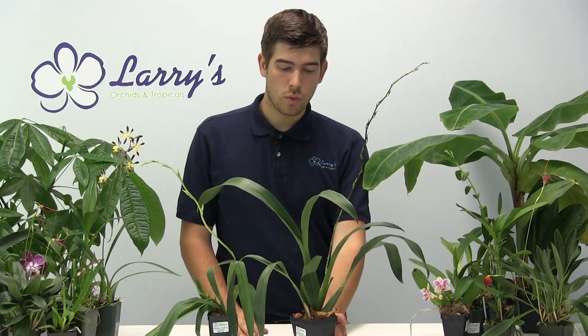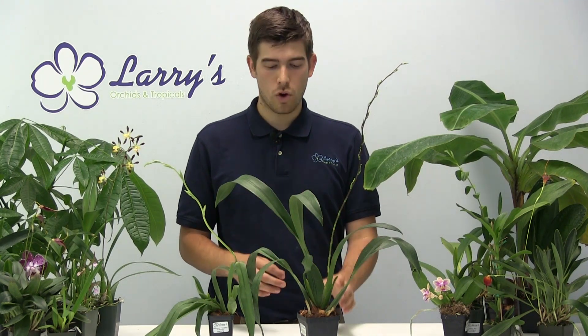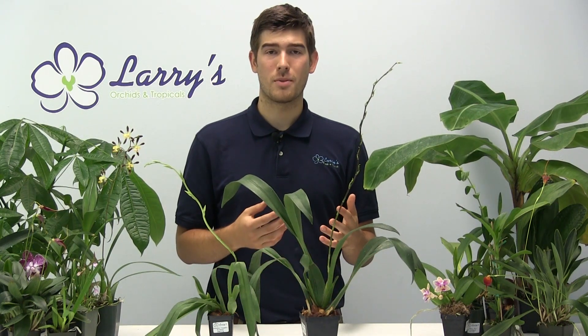The last topic is watering. When watering your Oncidium orchids, you want to allow the medium to begin to dry. They're not like some orchids that need to be bone dry, nor do they like to be wet all the time — they're an in-between plant. Rather than sticking to a schedule, gauge watering by the weight or how the medium looks. You want the medium to be dry about halfway down before watering again. If you let it dry out all the way, it won't hurt it because they do have pseudobulbs that hold water — however, you don't want to tap into that reserve. Just keep the plant healthy and stress-free by giving it water when it needs it.